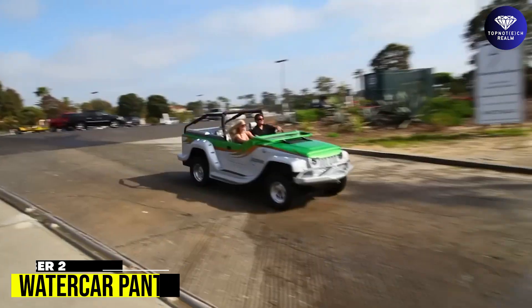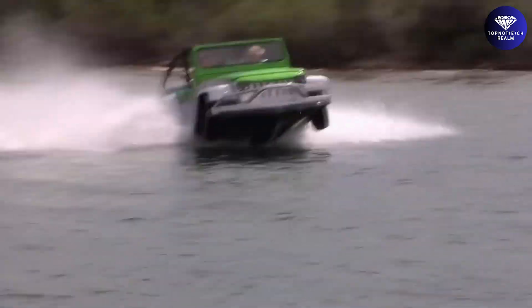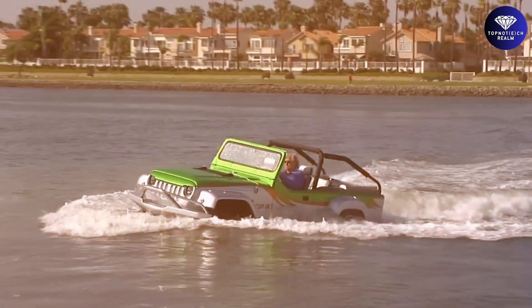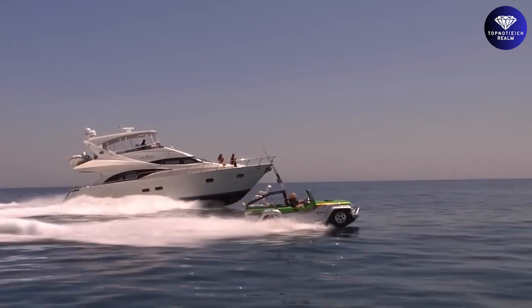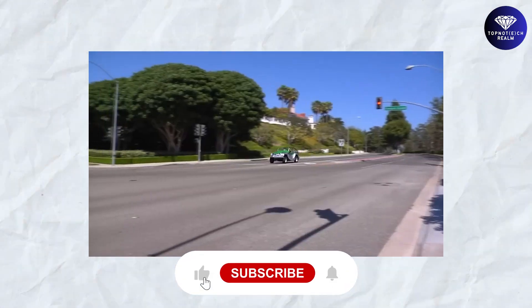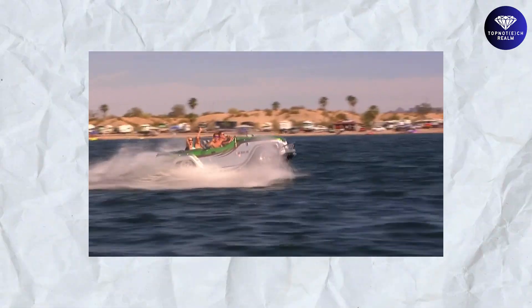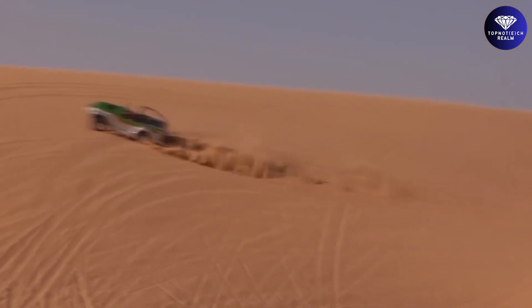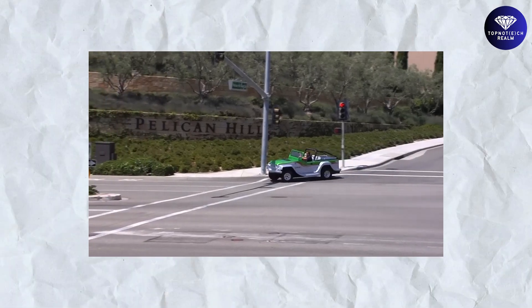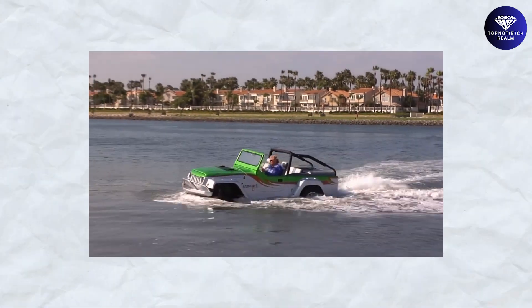Number 2: Water Car Panther. After 14 years of research by founder Dave March, this car was released in 2013. Water Car, based in California, now produces the Panther as a viable commercial amphibious vehicle, manufactured in Fountain Valley. The Panther's style is directly inspired by the Jeep's small SUV. Its chassis is made of lightweight steel and the body is made of fiberglass. The Panther can travel at a maximum speed of 45 mph in water and 85 mph on land, powered by a 3.7-liter, 3664cc 24-valve SOHC V6 VTEC engine with 305 horsepower, similar to the engine found in the second-generation Acura MDX SUV.